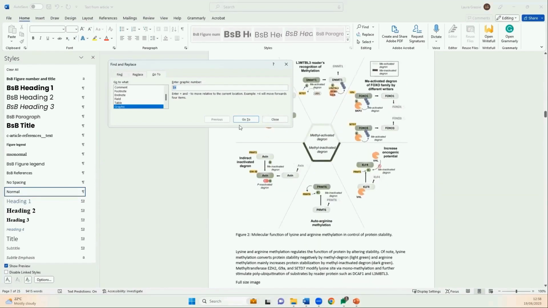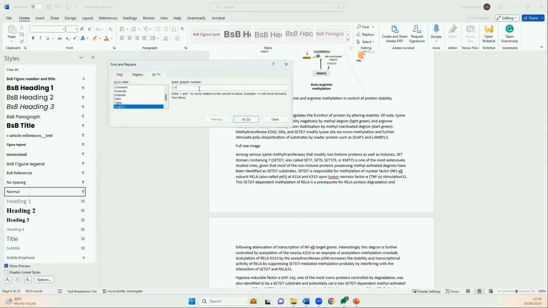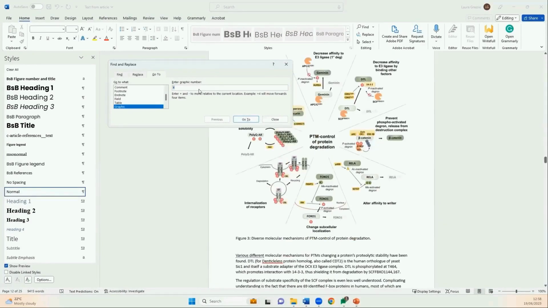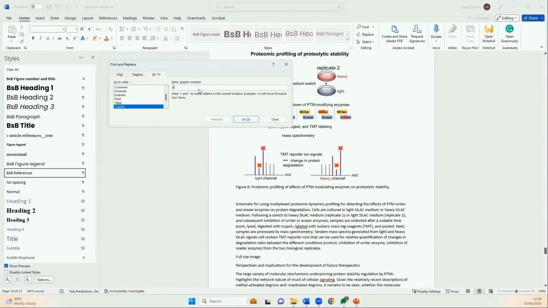So there's graphic 2. Oh, look, you can check the figure legends and then click enter again. Figure 3, figure 4, figure 5, and figure 6. We can easily see that all the figures are correct in terms of all having the correct figure numbers for them. So that's an easy way to check your figure numbers. And you can do the same with tables as well, footnotes and other features in Word. So that's a really nice other way to be able to use the advanced find and replace.